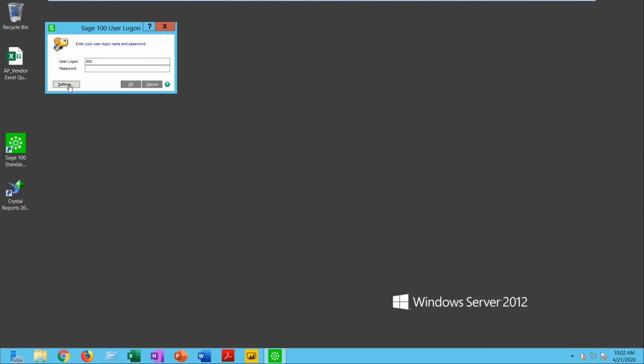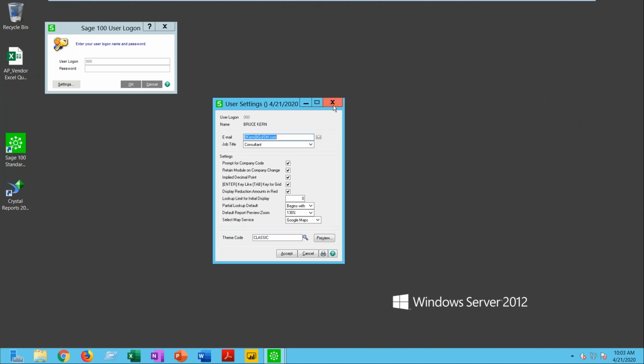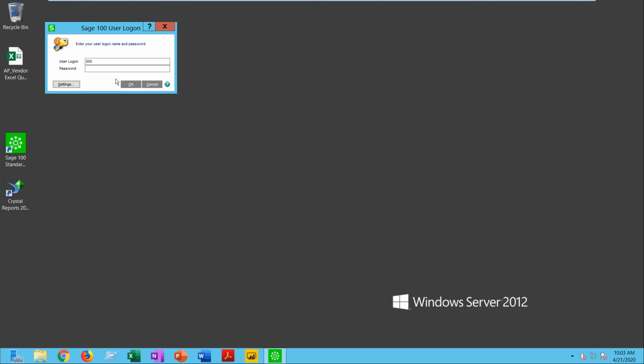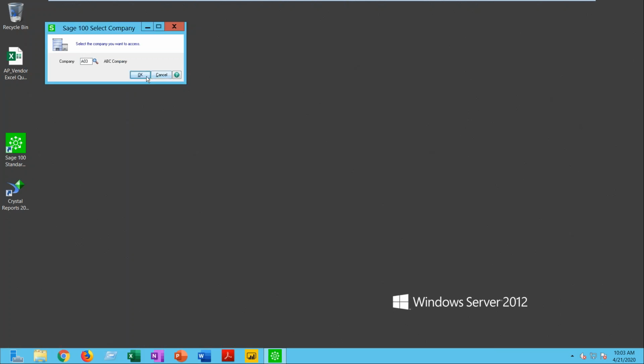So if you grant that, the user can click this button, and they can access their Sage user, and they can review their user settings for preferences that might be applicable for them. So the screens are pretty self-explanatory, but you can see here I've got some different settings. So that's my first tip, to be able to set your own little things. We'll talk a little bit more about that as we get in. We're going to be in the AO3 company today.